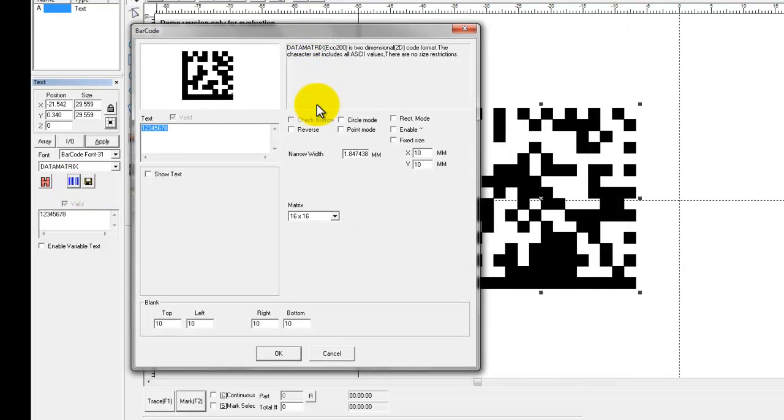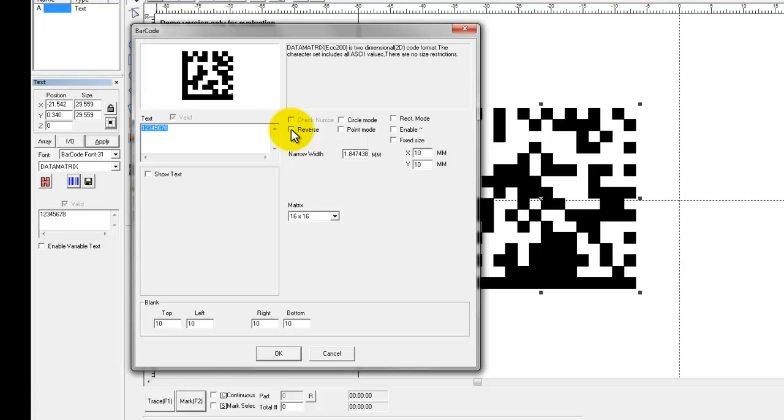We can also do a reverse barcode. This is if you are trying to mark a barcode on a material that is already dark. Typically, the 2D code is dark in contrast, and if you're marking on a dark surface, well, you can't put dark on dark. So what you want to do is create the area that is supposed to be white. For example, if you're marking a black piece of anodized aluminum, you would want to create the white area on that black anodized aluminum as opposed to the black area, because the black area already exists by nature due to the fact that the anodized aluminum is black. The same goes for some black plastics, where you'll get a white mark where you may want to create that other color.